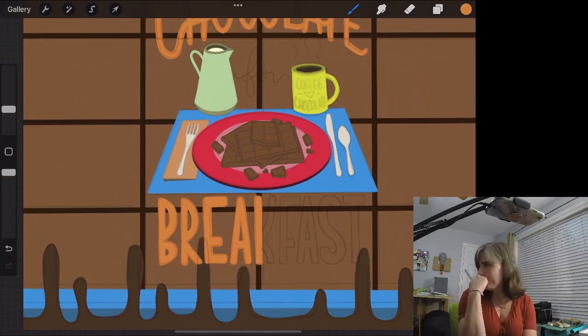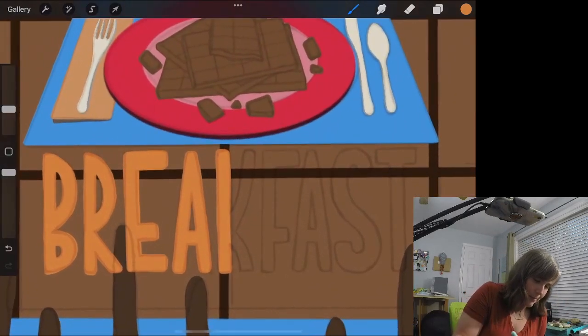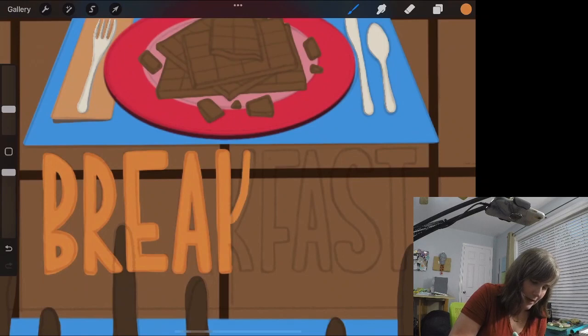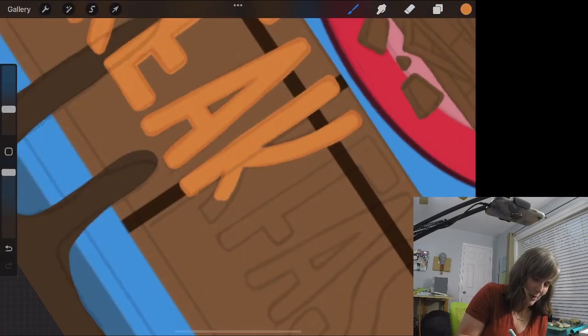For breakfast, I'm not sure yet what kind of detail I'm going to add to that. It reminds me of diner style lettering, kind of retro, which makes me think that maybe it's just a matter of adding some line work on top of it. I might have to look up some ideas. We'll look up old diner menus or diner signs and see what I can find.